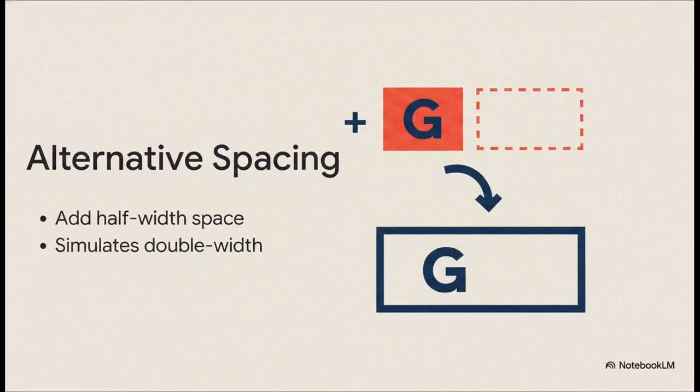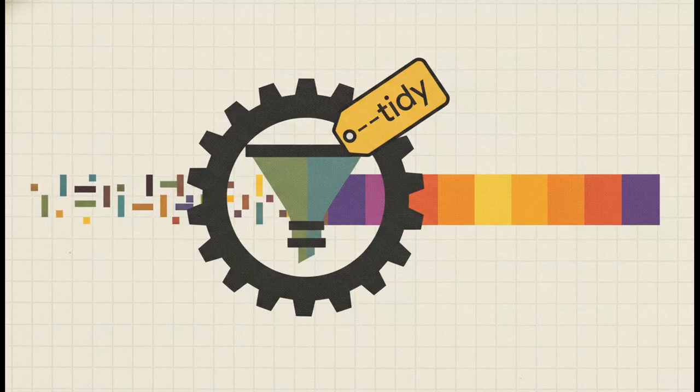Now, solving this isn't always a binary process. The author is actively contemplating an alternative, almost artistic approach here. Instead of a direct conversion where you alter the character itself, you could simply pad a single-width character with a half-width space. Mathematically, it simulates the exact footprint of a double-width character, but visually, it creates a layout that feels noticeably thinner and more spacious. It's a fantastic aesthetic choice that adds some real depth to the problem-solving journey. It gives developers the flexibility to choose not just what aligns correctly, but what actually feels better for the reader, depending on the context. So how do we actually automate this visually satisfying fix?